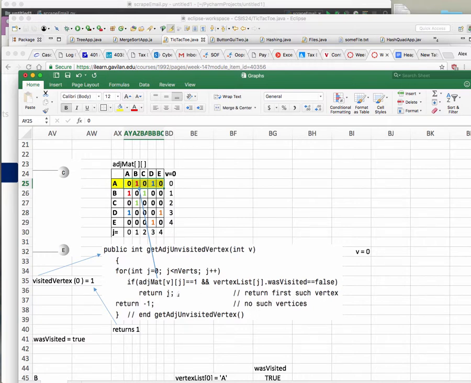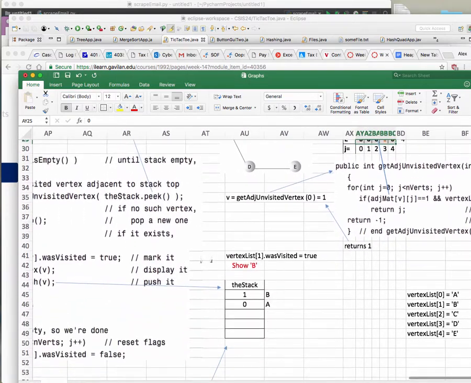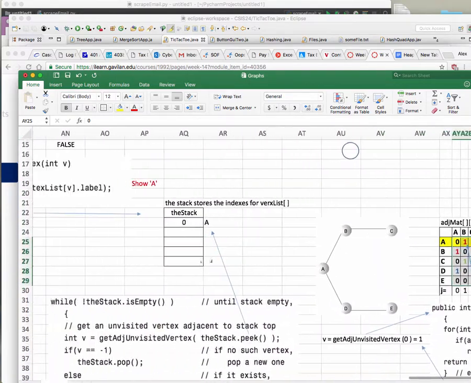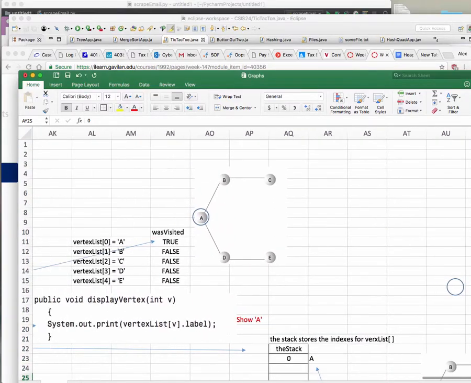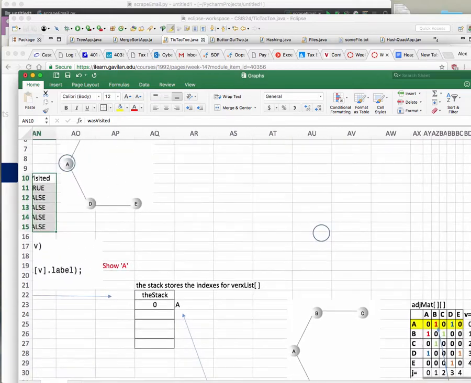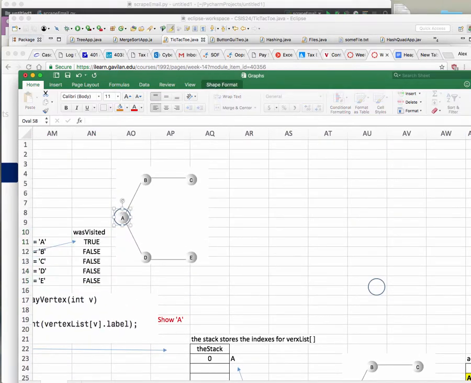And then what is it going to do? It's going to look for a 1 that hasn't been visited, right? Each of these are vertices. So it's going to go through the adjacency matrix, which is this. And it's also going to look at, where's the other one that I had? There. It's also going to look at if the vertex itself was visited or not, right? So the only one that was visited so far was this one. That one has been visited.